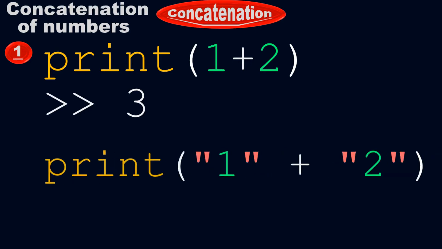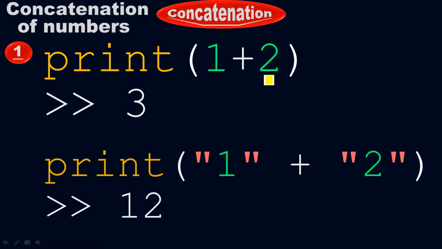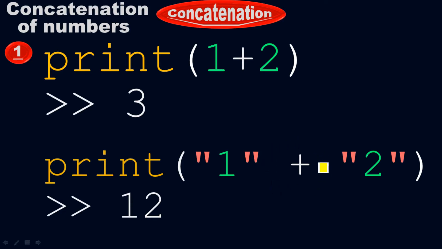But what if I write print of 1 inside the quotes plus 2 inside the quotes? It equals to 12. Now look at the difference here. First, we have print of 1 plus 2, which is a simple addition process — here we don't apply the concatenation technique. But if I enclose 1 inside the quotes and 2 inside the quotes and then add them together, I will get 12. My 1 comes here and 2 comes here, brought nearer to each other — I applied the glue and brought them together. We had 2 numbers, 1 and 2, but after concatenation I got a single number, which is 12.